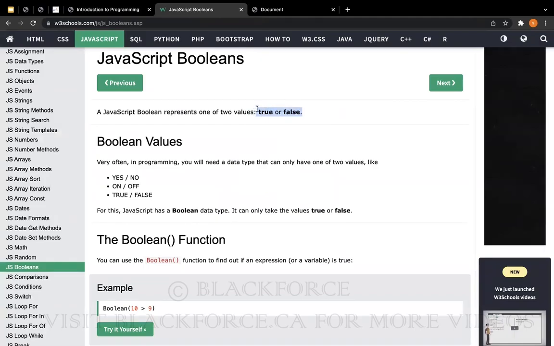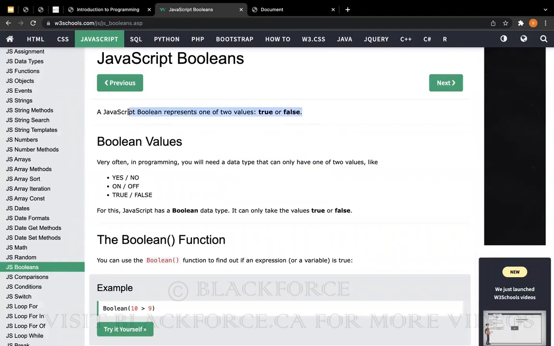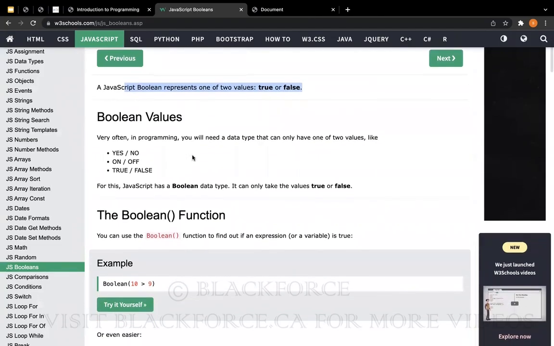A JavaScript Boolean represents one of two values, true or false. Without true or false, it would be difficult to write programs. If user is a subscriber, if user is a developer, if this person is from this location, it always returns true or false. So Booleans are a very important part of whatever we do as programmers.